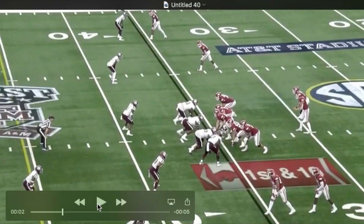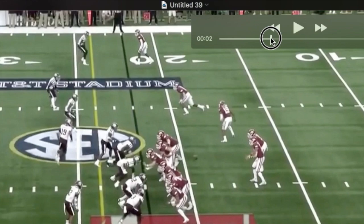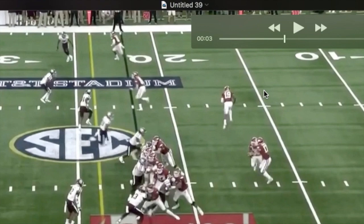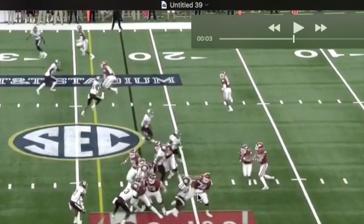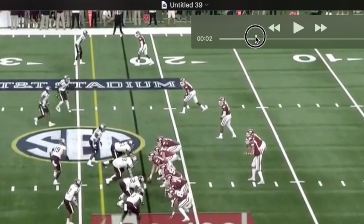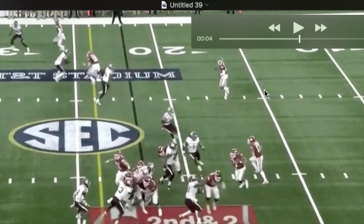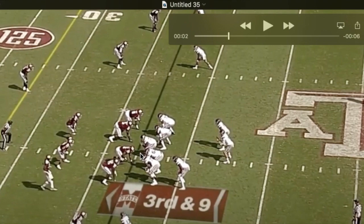He comes back and makes the play again at three-tech — they're in sort of a 3-3 front. This is what he does: he gets up field and shoots the gap. This time he does a nice job punching the guard as he opens up, just punching him and extending. You can see his strength with that one arm underneath the shoulder, then gets his right arm to make sure he's clear. That's a really nice play against the run. You see how he's able to use the blocker by overpowering him to get out on the edge, then shed and find the ball.